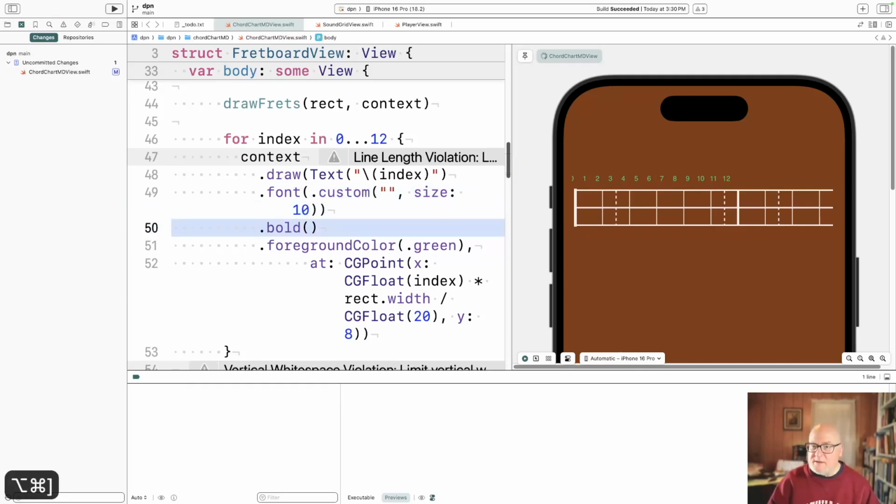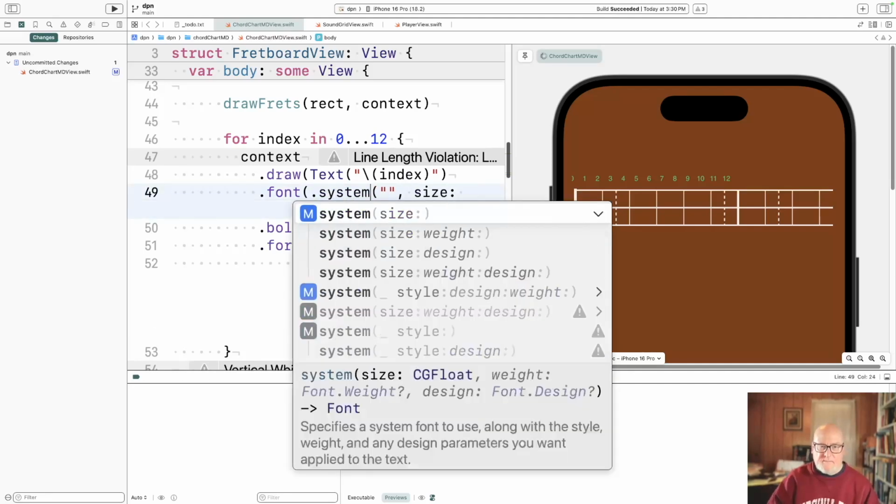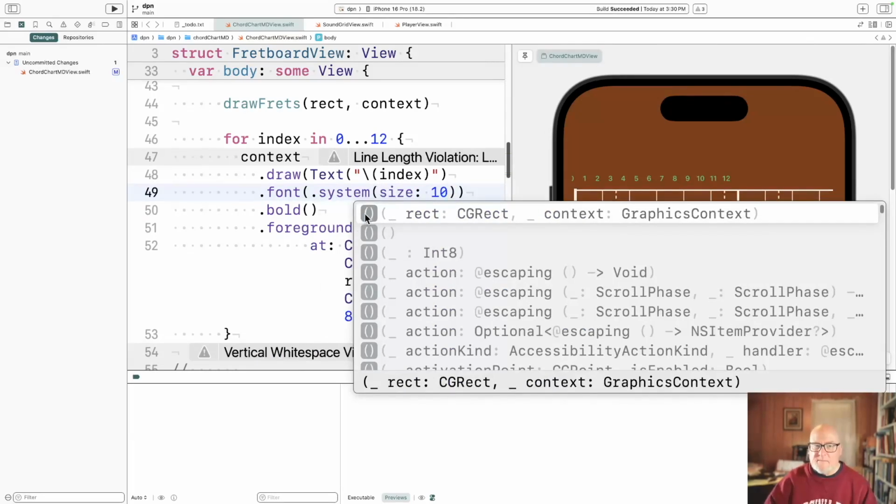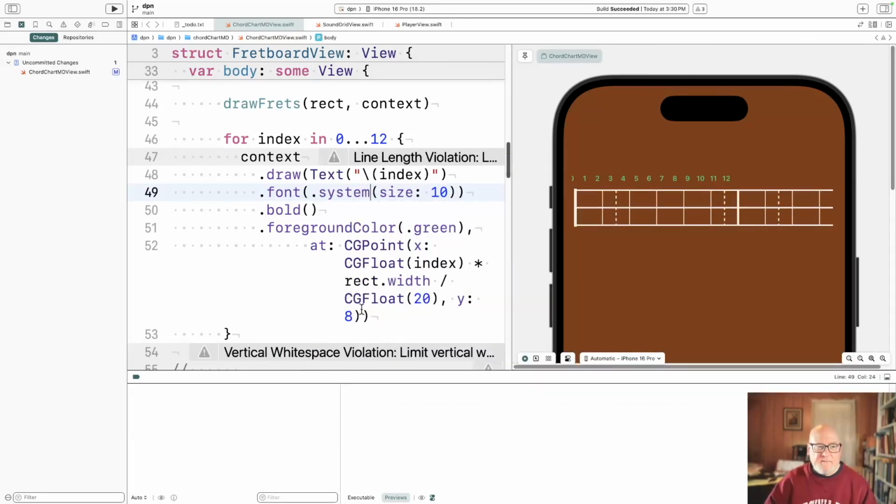If I move this down. No. Is that right? Oh yeah, that looks more like it. Okay. Yeah.